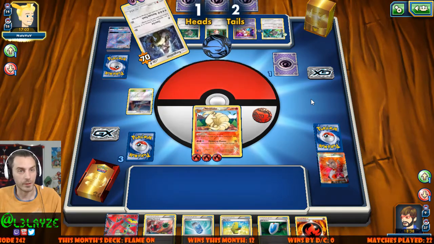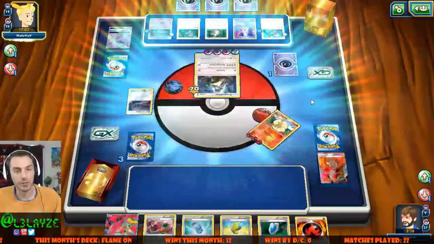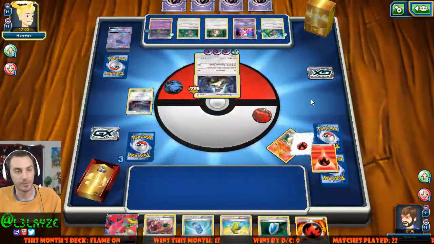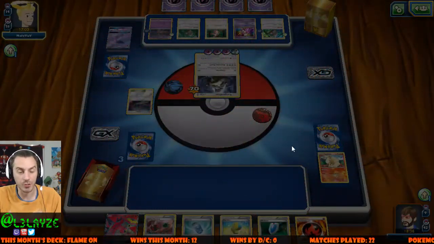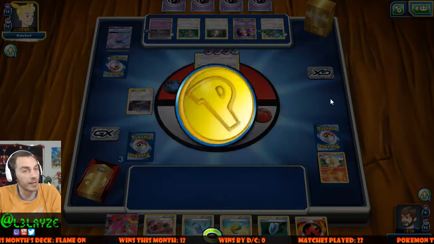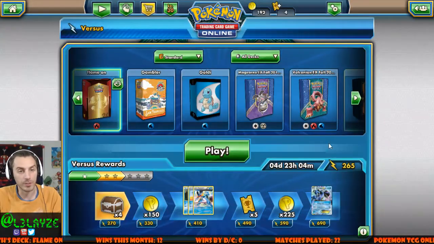There it is. There it is. Yep. 100 damage. It was good, though. Tornado would have gone onto the bench. This would have been attached. That would have been attached. I could have made an epic comeback on that, but it was not in the cards, so to speak.